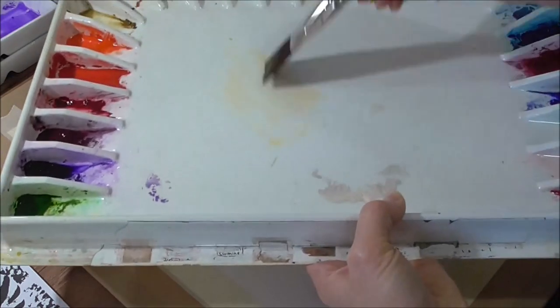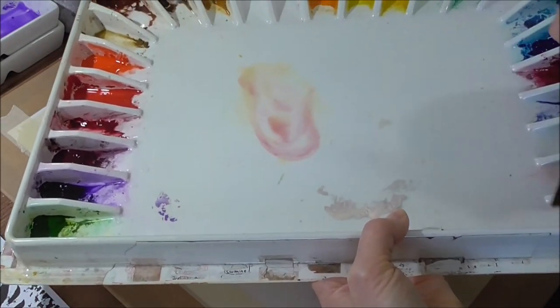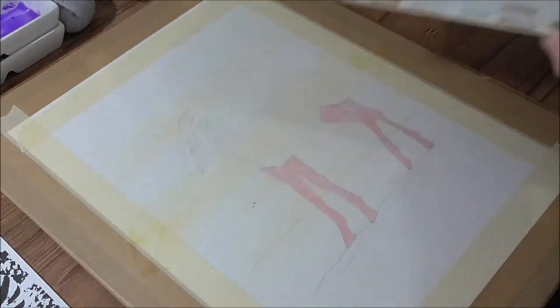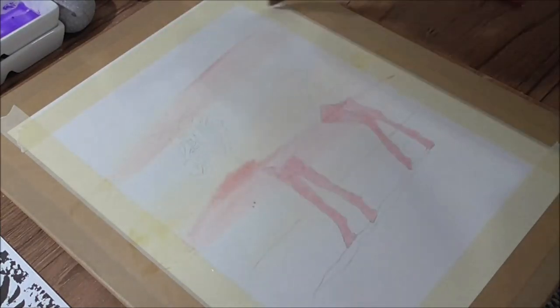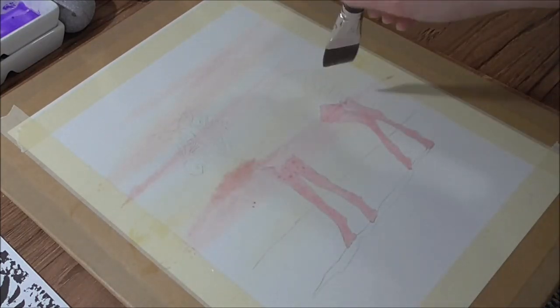Then the next colour to come on is some rose madder. And I'm just applying that again in different levels of bands and streaks.